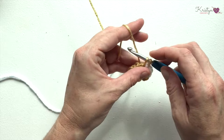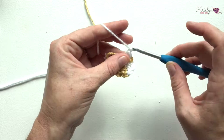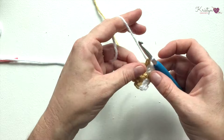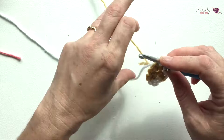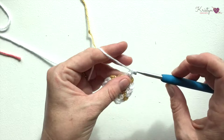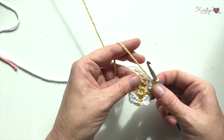Okay, and then go ahead and switch to white, your background color. And it'll be a little bit easier when you get your rounds bigger. These first few rounds, it's like you're changing colors almost every stitch. Okay, and we're making our last corner space, and be sure to flip back over to your cone color on that last stitch, and then go ahead and slip stitch into the first stitch of the round, and that completes round two.